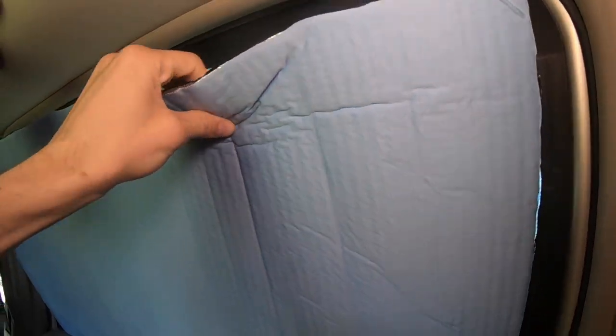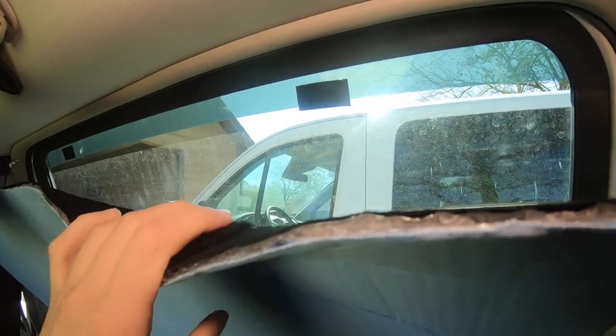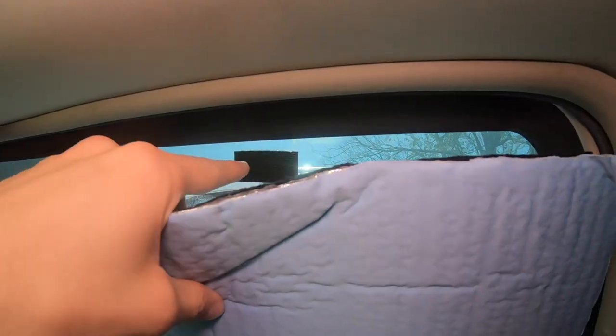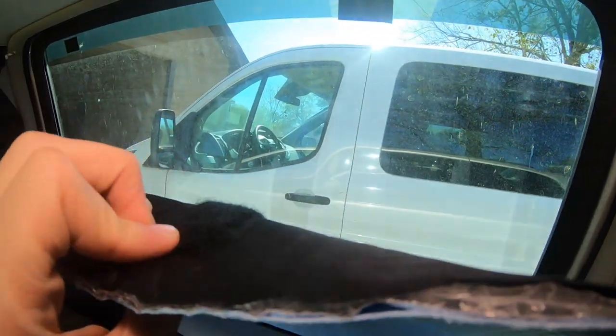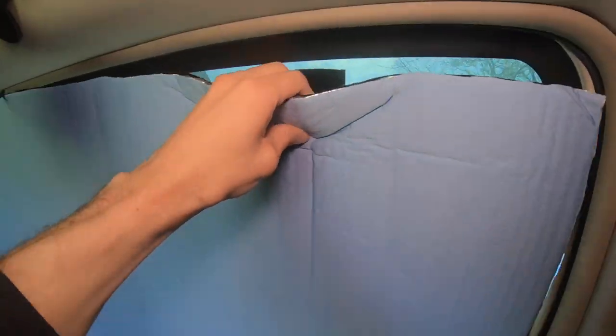And then finally, for the windows, I tried doing suction cups. That was a terrible idea. And what I ended up going with was Velcro. I figured I could just clean off the adhesive if I ever needed to take this off for whatever reason. But now I just have Velcro on the inside, so it just holds up that way. And you know, this Velcro is really heavy duty, so it does a good job.